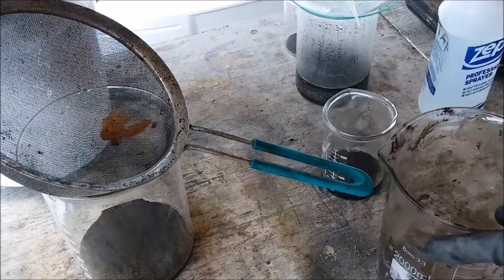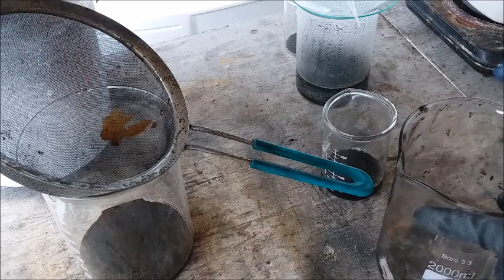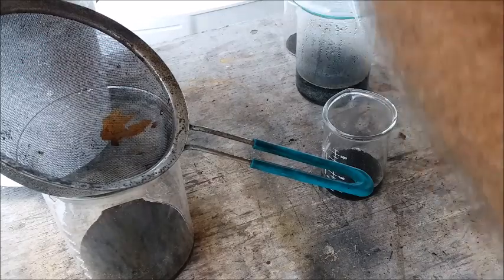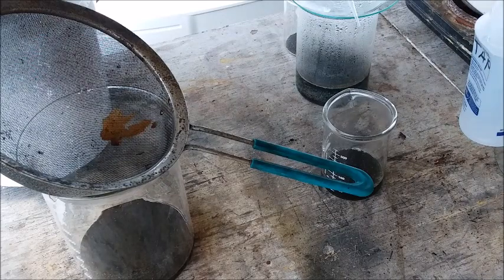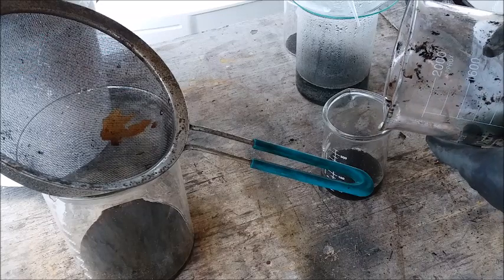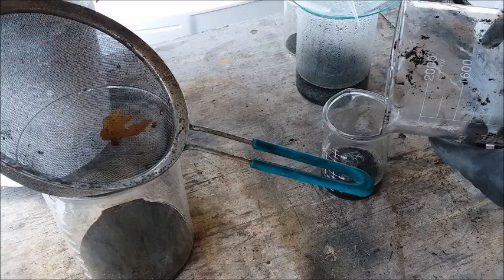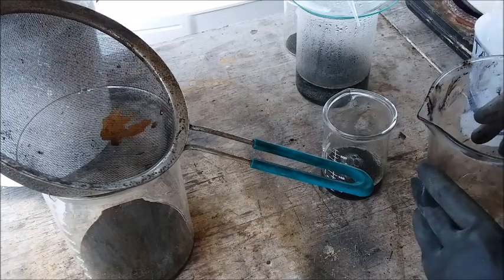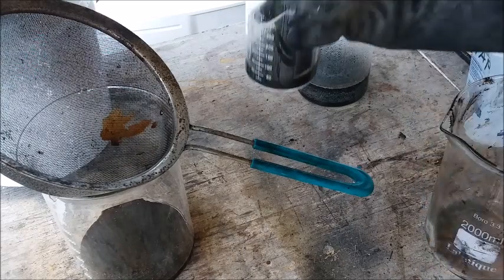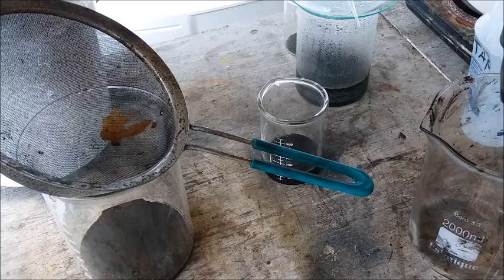All right, I'm gonna clean this up a little bit more. Try and get some of this black stuff out of here, without dumping off the gold, if I can avoid it. Probably clean up the outside of the beaker too, where I had the boil over. Got it all nasty. Oh, I can see little bits of gold heading for the spout, so stop pouring. I'll have to take this out in the sunlight, tilt it, and look and see how much gold is in it. Pour that off and get any gold back in here.